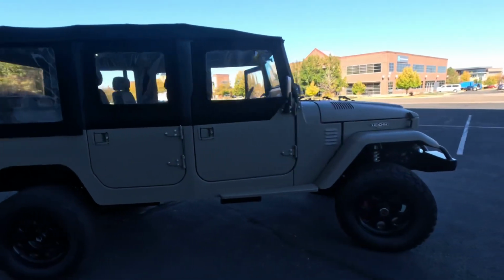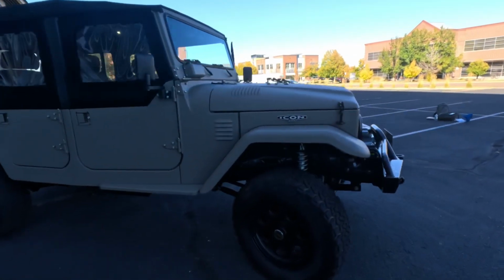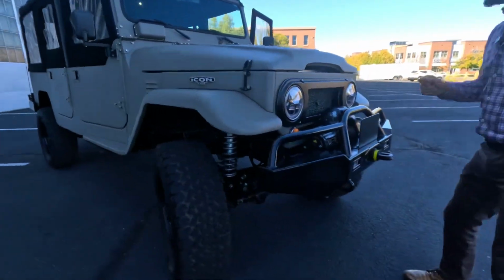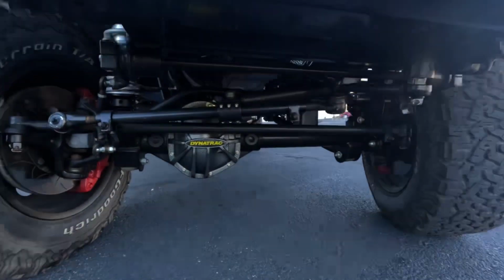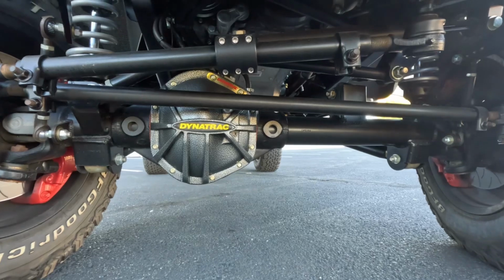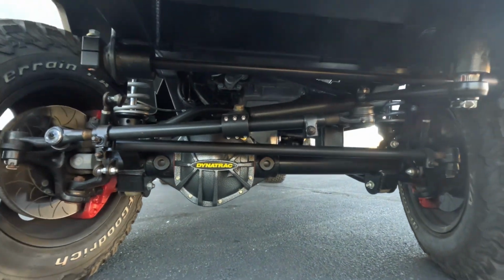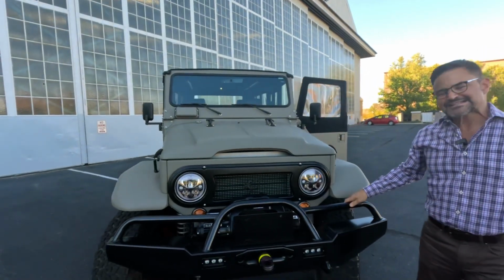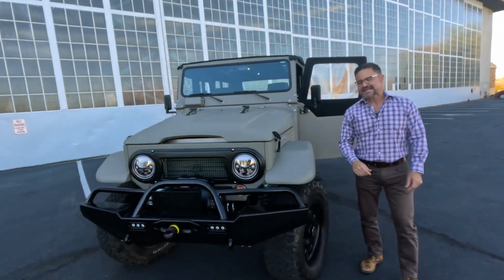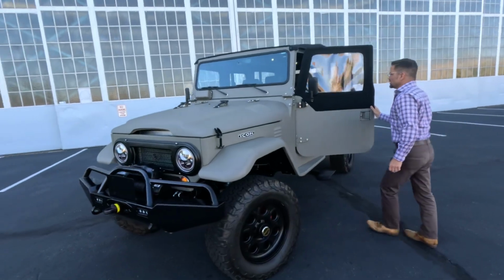Powertrain for this is the Gen 4 6.2 liter V8 engine, 430 horsepower and 450 pound-feet of torque. It's hooked to a 4L65 transmission. It's got Dana 60 axles front and rear, fully locking, and an Atlas II transfer case. There is basically nothing that this ICON cannot handle, all the while doing it in style.